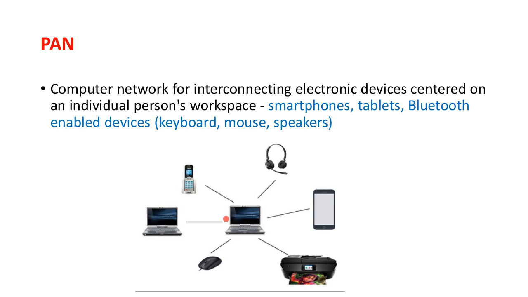You can hotspot using wireless, Bluetooth here. This could be a PDA, could also be wireless. A laptop, your laptop could be wired or wireless. Mouse could be wired or wireless. Again, the printer can also be wired or wireless. So within whatever is maybe 10 meters, that's what we call a personal area network.